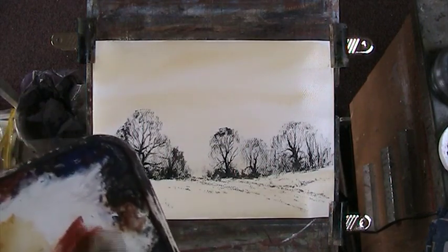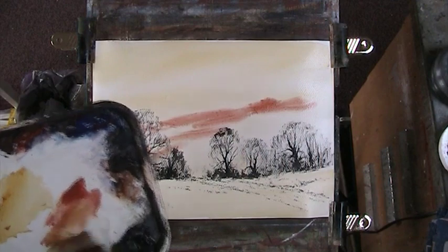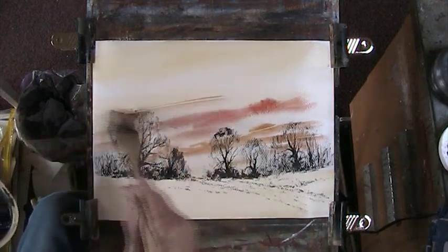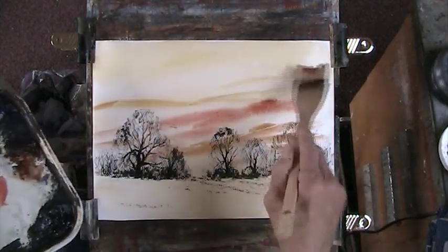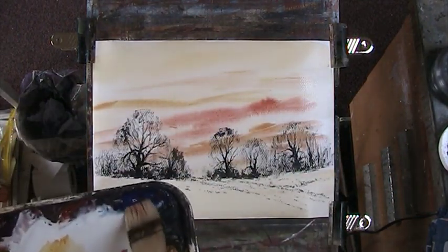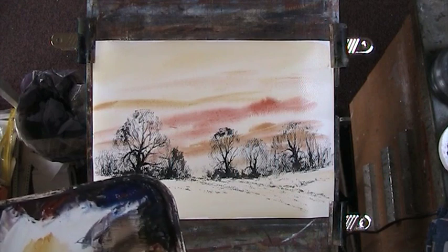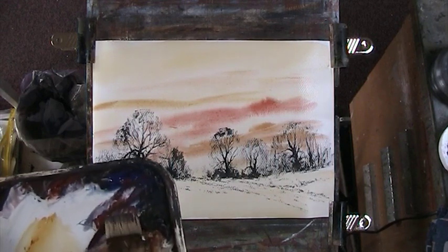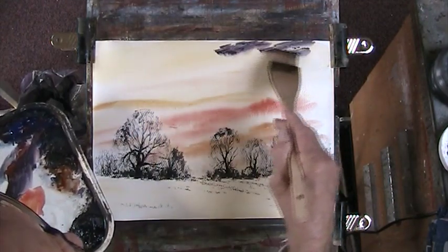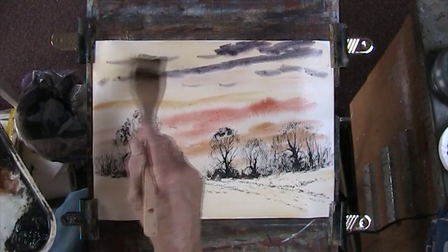Bit of red. Oh, lovely bit of white. I do like red. There's probably yellow in there as well. Okay, so let's have in there a bit of ultramarine and a bit of that light red. Sort of a night sky.